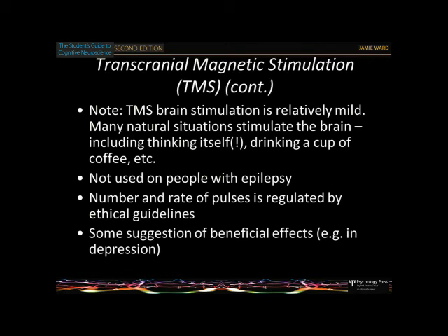But there are obviously some cases in which you don't do this. So if you have epilepsy, you're not allowed to do it. And also there are ethics in terms of how many pulses you can deliver to somebody. But also it's used as a cure for depression. So if you've got parts of the brain that are underactivated, this is a way of increasing their activity. So depression, for instance, or even in things like Parkinson's and so on, it's a way of stimulating activity in brains that are kind of dampened down, if you will.